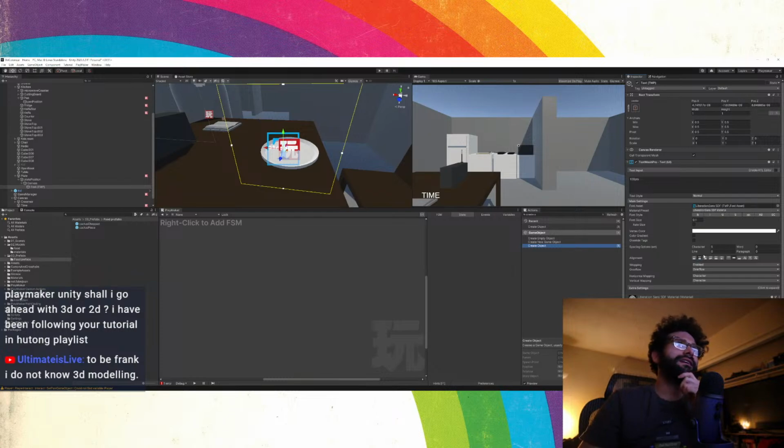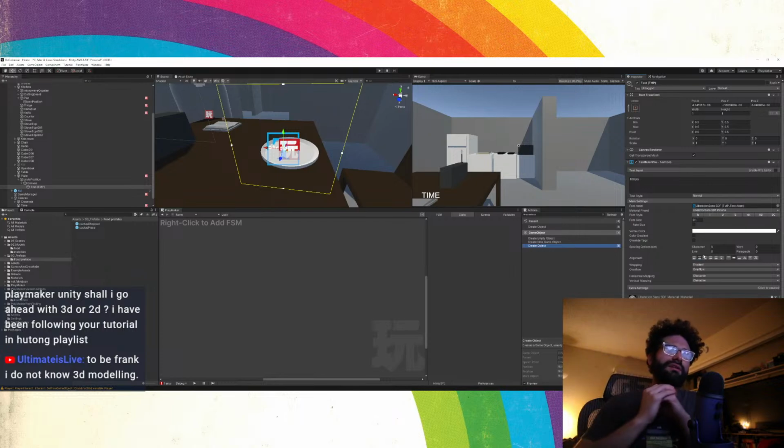So, to make a short answer out of it, I've never really quite believed in that whole 2D is easier than 3D thing. I think it's a weird perspective that I don't really understand.